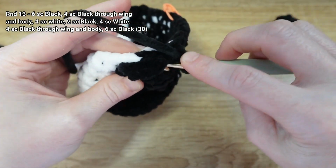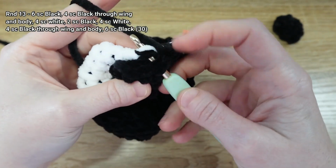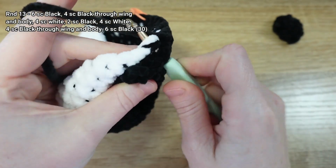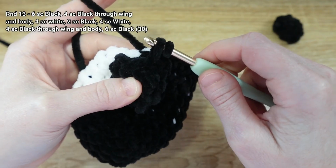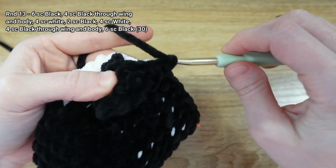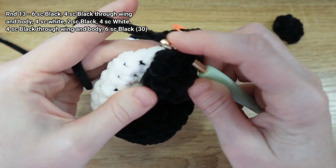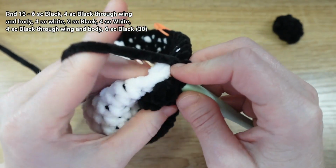So there's one. Here's my next stitch here. So you can see I've got the wing and the body and the white tail all on my hook. Then I'll yarn under and draw through all of those stitches, both on the body and the wing. And then yarn over and finish that single crochet stitch. Then for this third stitch, we're going to be in one of the white stitches here, still working in black though.